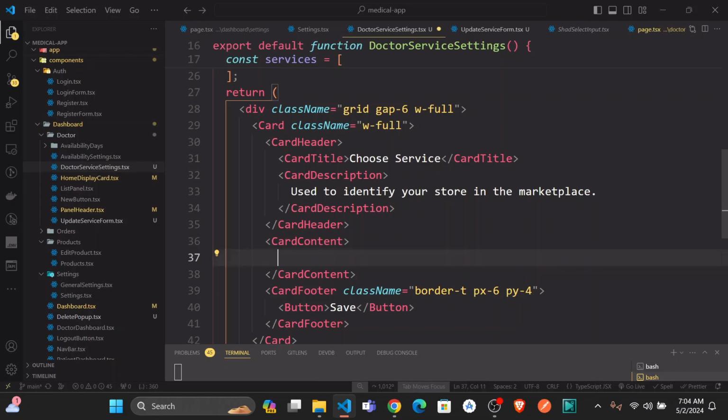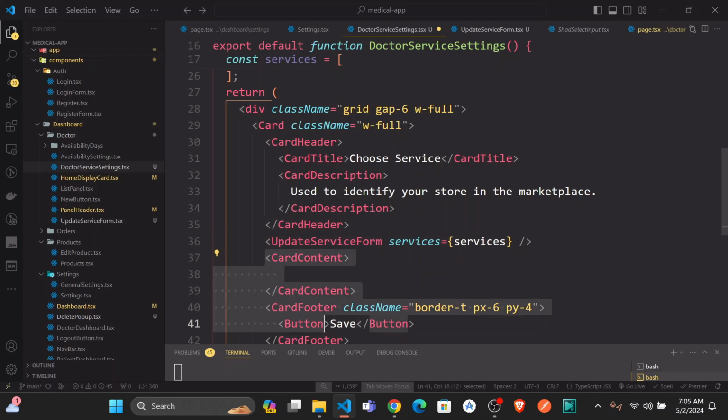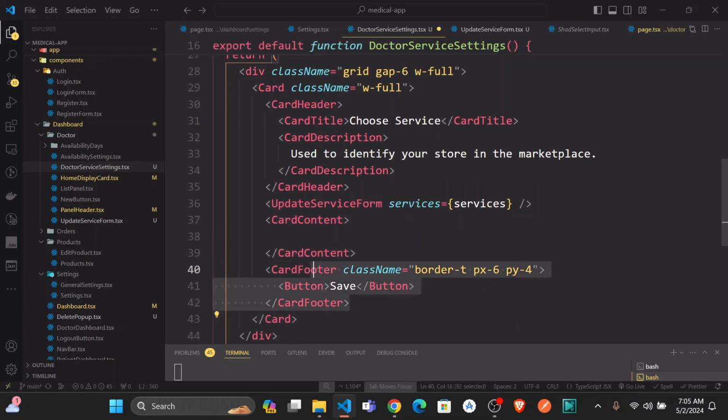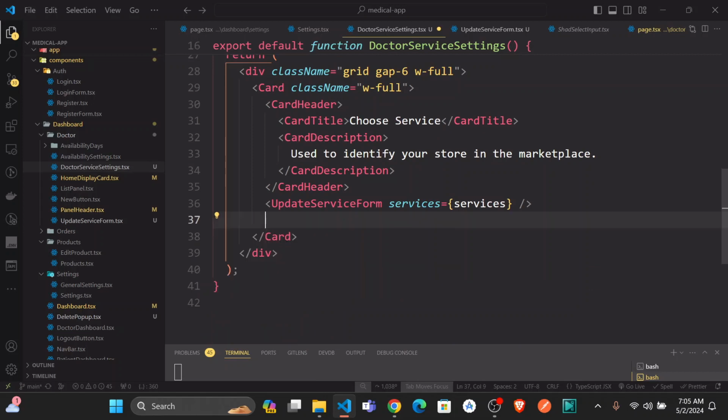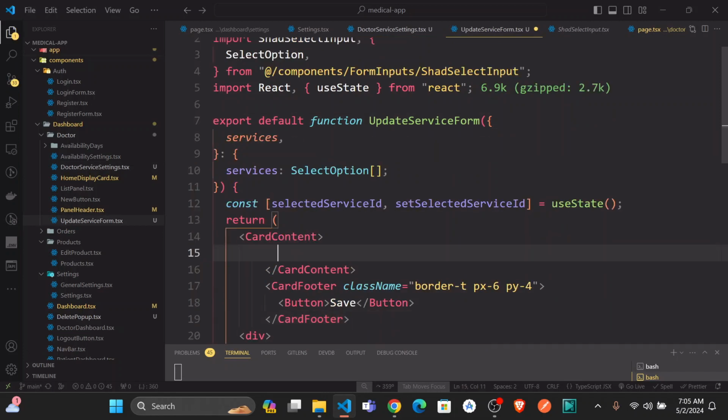What would make sense is to come and add this here, and that means we have to cut these two, the footer and this, they should be in this very component. So this component is going to be inside these ones.